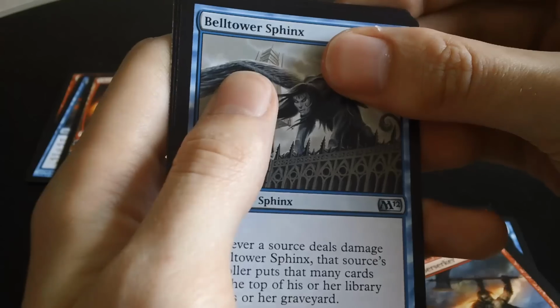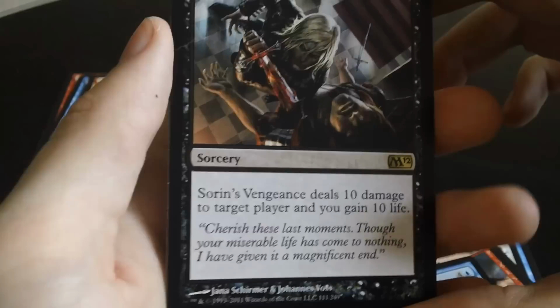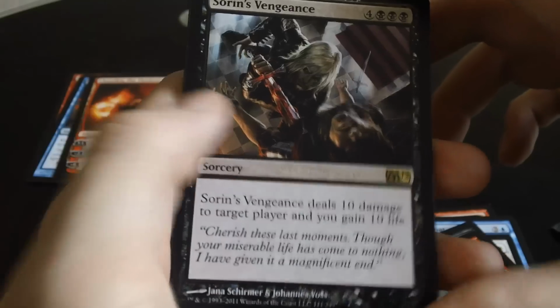And the final rare is Sorin's Vengeance. That's a pretty annoying card in Limited. If you're playing against Black and someone pulls this out, you just instantly lose 10 life. And that's it. No foils today, but can we really complain, let's be honest.